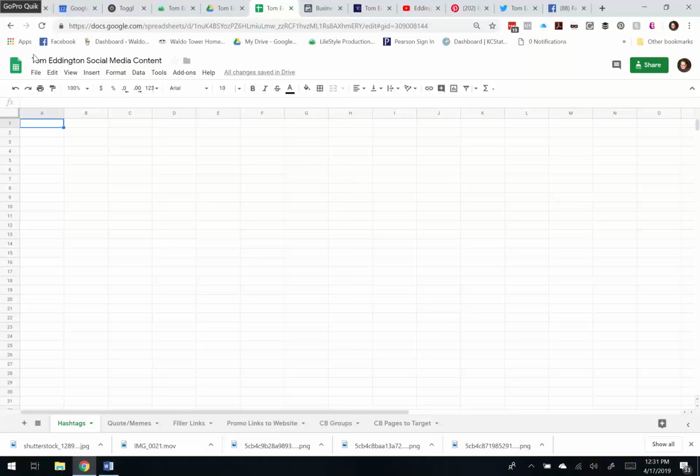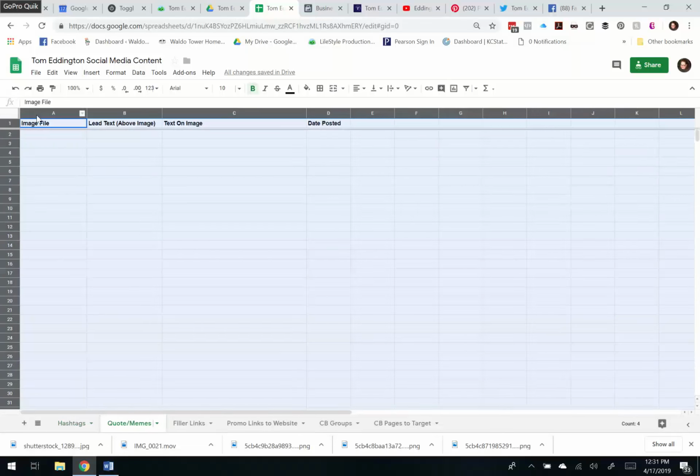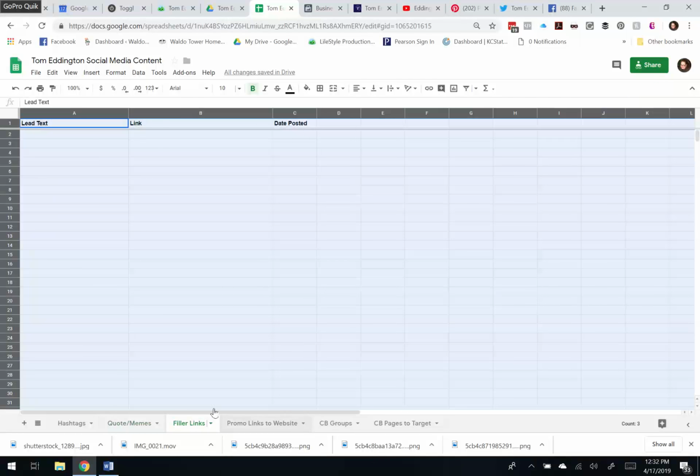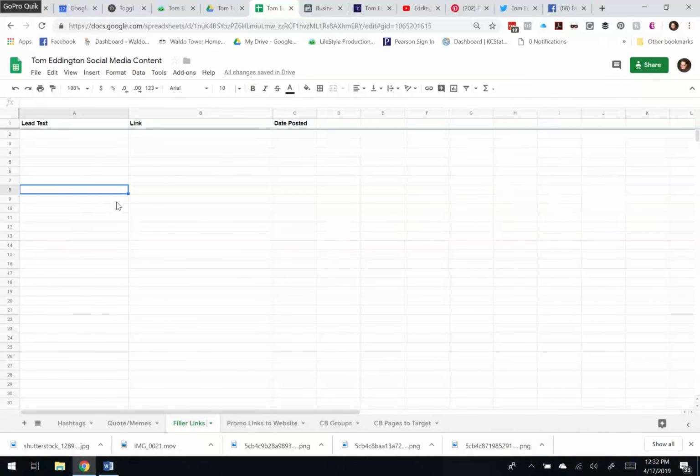Here we have a spreadsheet, which my team and I use to collect all of the information that we're going to be putting out on social media. At the bottom, we have it organized by hashtags, quotes that would be created into image memes, like what we've already seen go out on these channels, as well as any filler links from shared people that we'd want to promote.